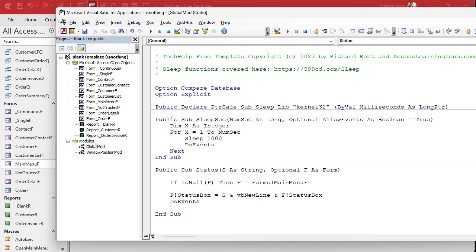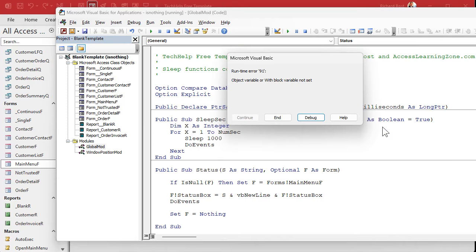This is an object. A form is an object. A table is an object, right? So what do we have to do with object variables? We have to set them. And if you set it, you got to forget it. So set F equals nothing. Now that's the clue right there. F is nothing is what we have to do. Well, let's take it one step at a time. All right, debug compile. All right, it compiles.